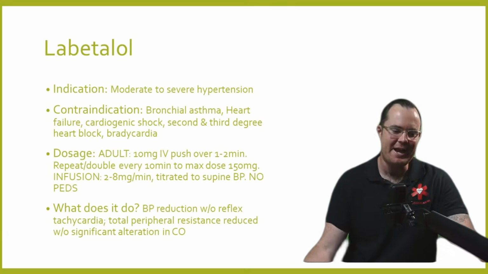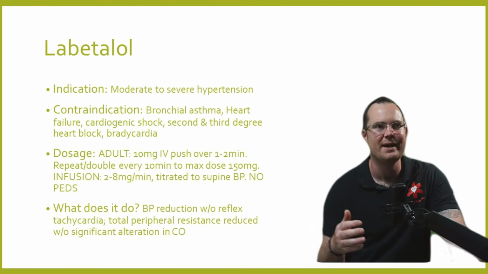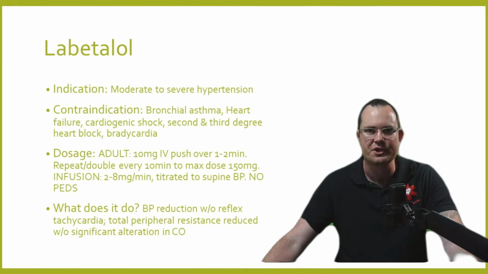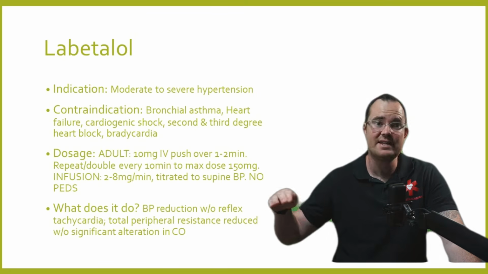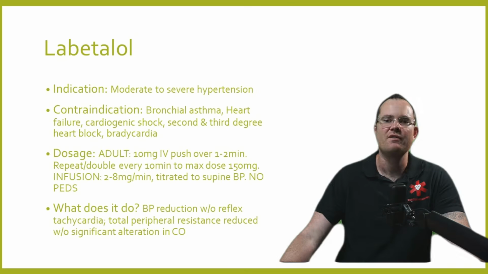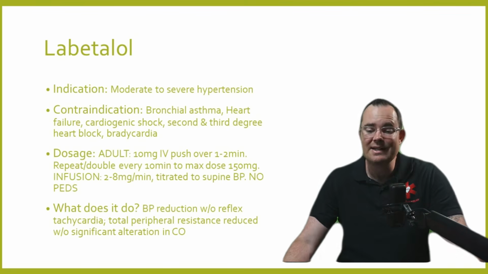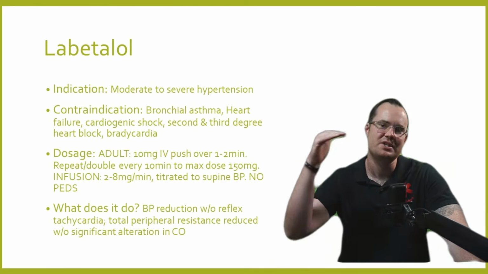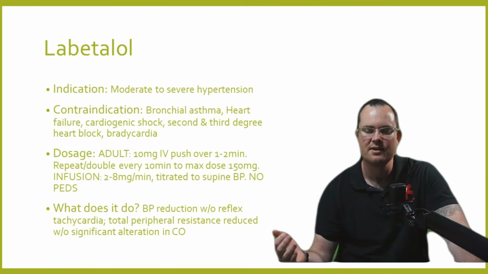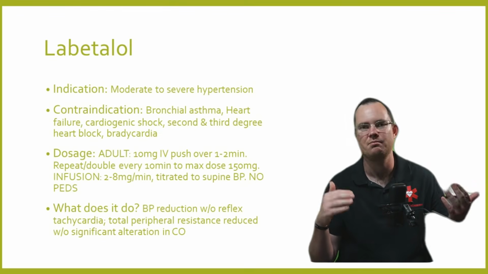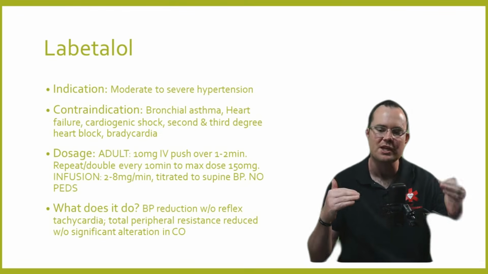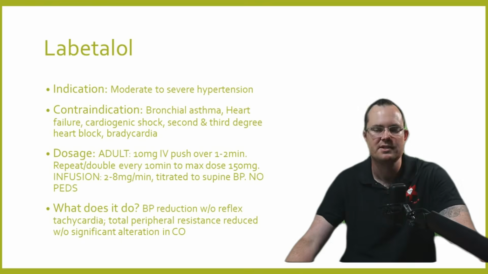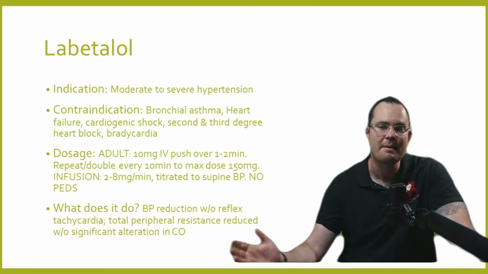So typically, for example, if the patient is having a stroke and they have a really high blood pressure, they go to the hospital and go to the CT. The CT finds out if they have a bleed or not. If the patient does not have a bleed, they might decide, hey, let's start giving 10 milligram increments of labetalol to bring this person out of a hypertensive crisis and get their blood pressure normalized. The doctor will usually have some sort of range they want to see, but that's what labetalol does. You give it in small increments and you're constantly monitoring that patient's blood pressure.